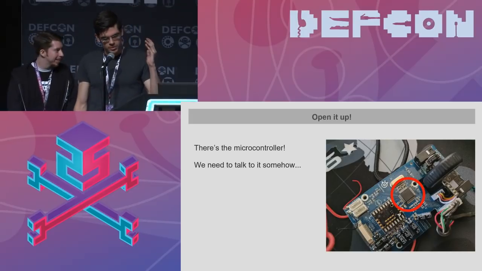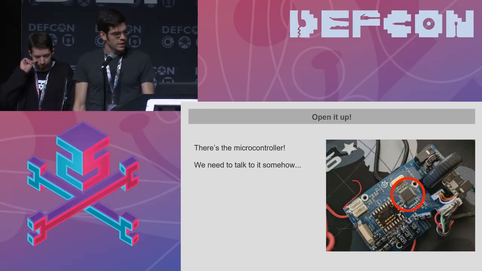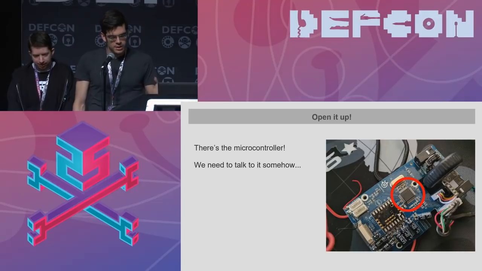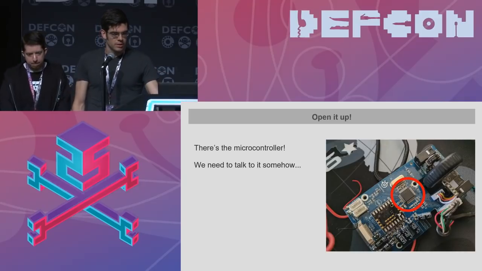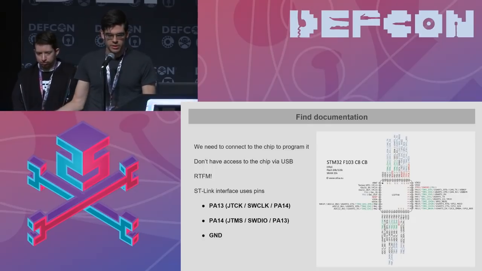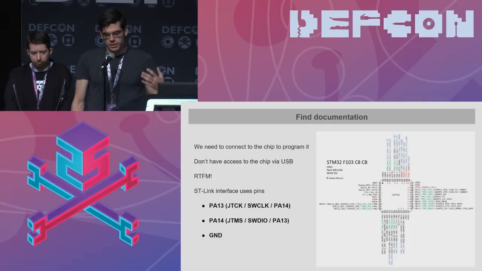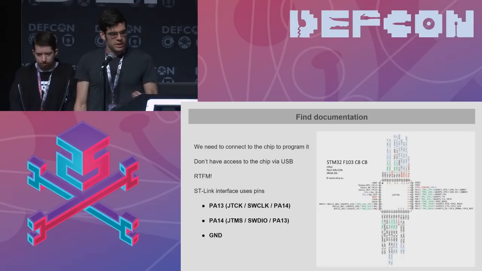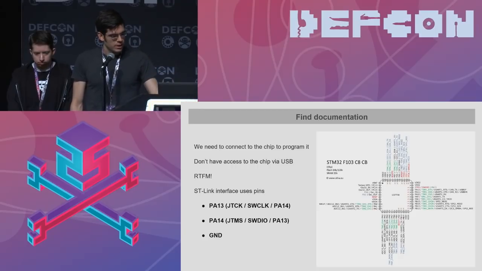All right, so we open this mouse up, and we see a microcontroller. It's pretty small. You've got a mouse wheel there for size. We need to talk to this microcontroller somehow. So we're going to go to the documentation. We're going to find this eye chart that you see on the right, and it's got a whole bunch of teeny tiny text on it, and you look through it with a magnifying glass, and you find out that for the ST-Link programming interface, you need pin 14 for clock, pin 13 for digital data in/out, and the ground pin.